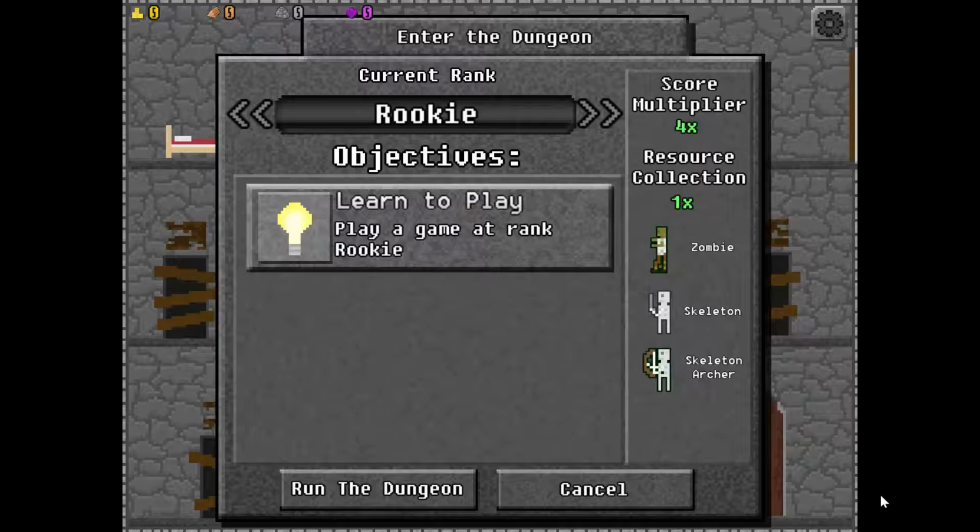Our current rank is Rookie. Our score multiplier is ×4. Our resource collection is ×1. We will be taking on zombies, skeletons, and skeleton archers. Play the game at rank Rookie is our objective, so let's run the dungeon.